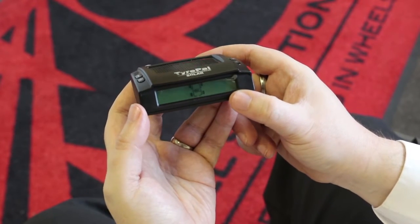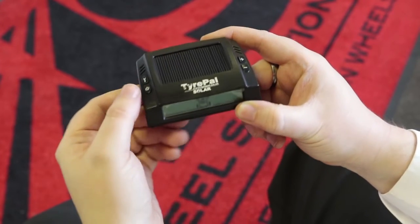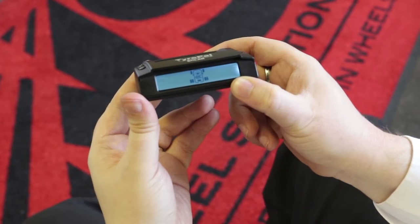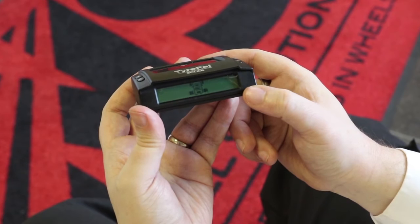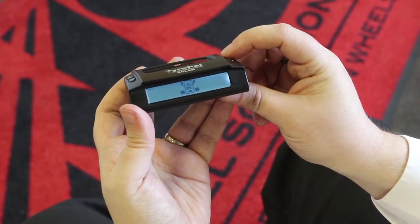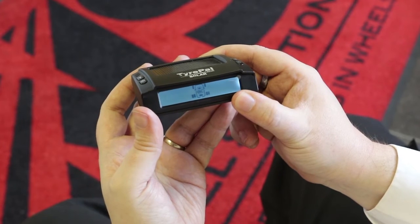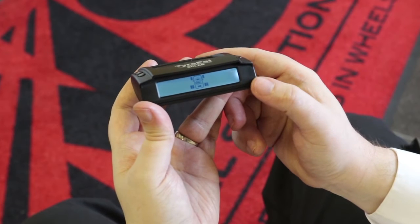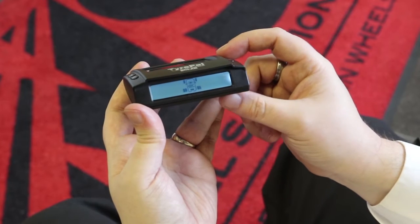The monitor will then show the four wheels on your vehicle. To get into settings mode, simply press and hold the settings button — the one indicated by the spanner icon. This will go into the settings screen. The first thing it will ask is the pressure units you want to use: either PSI or bar, which you can change using the plus or minus buttons. Then it will ask what temperature units you want: either degrees C or degrees F, and again the plus and minus buttons switch between the two.